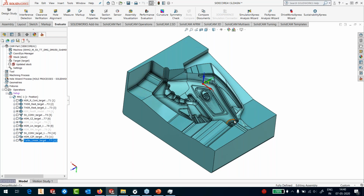Okay, so not every part needs iMachining. So a part up to, let's say, 250 millimeter or 300 millimeter can be an ideal candidate for iMachining roughing. If it goes beyond that, then it's a user's judgment call. But parts like these, I would not suggest to use iMachining. You can go with the turbo or the generic 3D roughing here, which are much faster and give you an excellent result for machining.